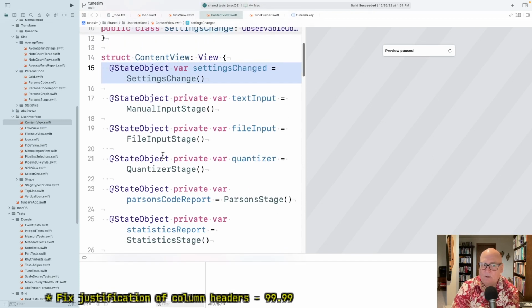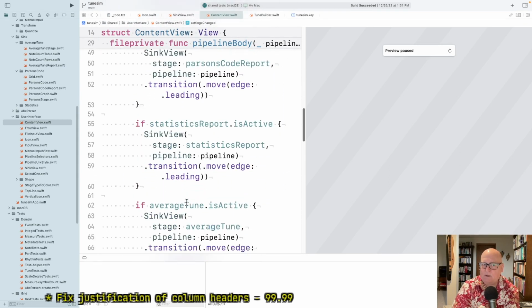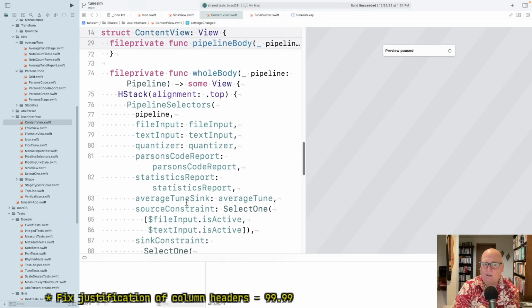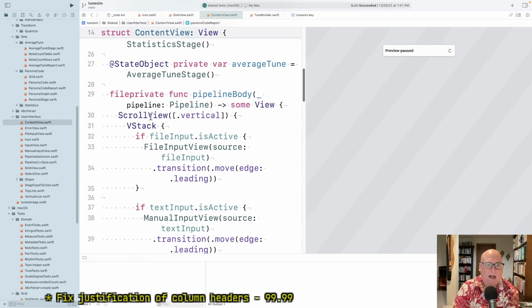Now, the piece I'm missing: if I were doing this with Java, I could make this a state builder. It could be a certain kind of user defined attribute that I could attach to a variable, a class, a function, and so on. There seem to be attributes you can attach, but I don't know if you can define your own. You can define ones that go around variables. That's this property wrapper. But this sort of style where there's a function, maybe it has some arguments and a trailing closure, that definitely is managed as a result builder.